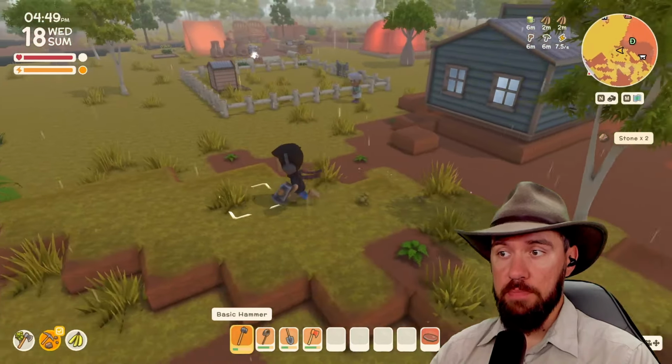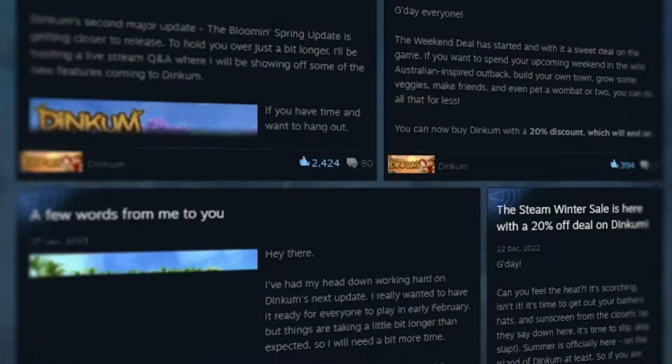The game was initially released on July 14th of 2022, so it's a couple of years old now. We're coming up on about 2 years. But also in that time, he has been very active in building the game. He has a lot of updates. He's done a lot of patches and everything.